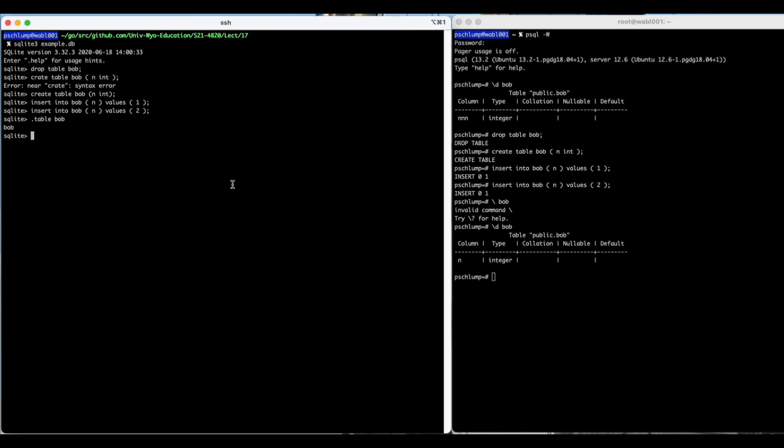I'm going to have to tell it which way I want it to do it, which will be .header on, .mode column, and pragma table_info. There is a built-in thing called table_info, and we'll pass it the name of the table.